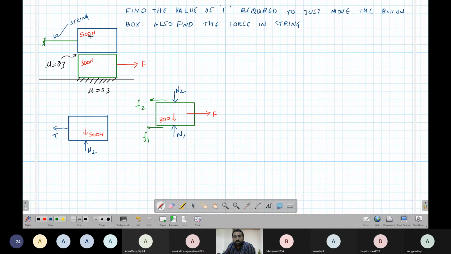Then there are two surfaces here. At each surface there will be a friction due to this body on this body. What is the direction of the friction? You can observe that when you stand on this body, this is going backward. The friction force has to oppose that relative motion, so this will be in this direction. The value of this will be the same as F2, equal and opposite. If I place it in order, it may be more clear.